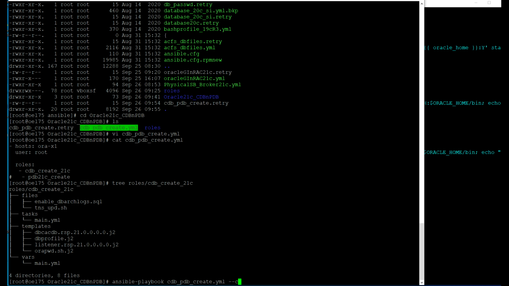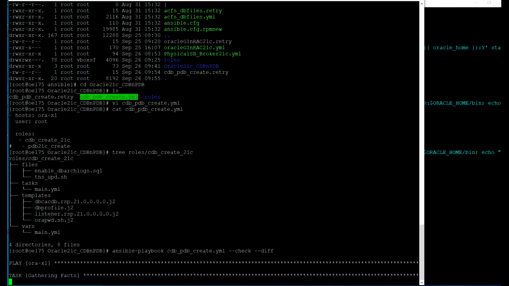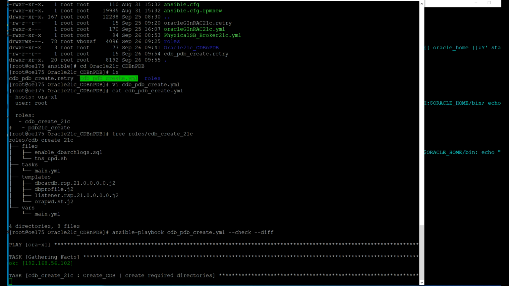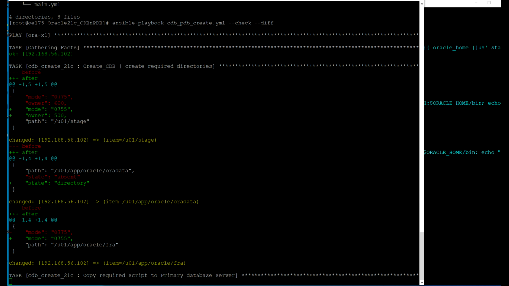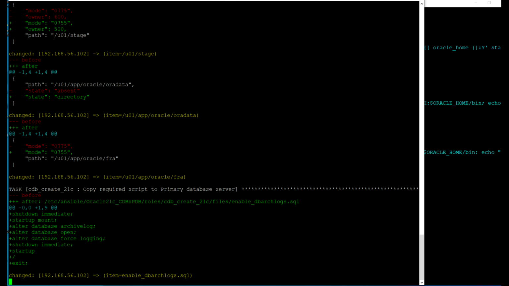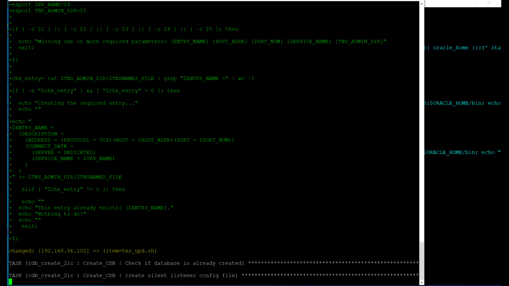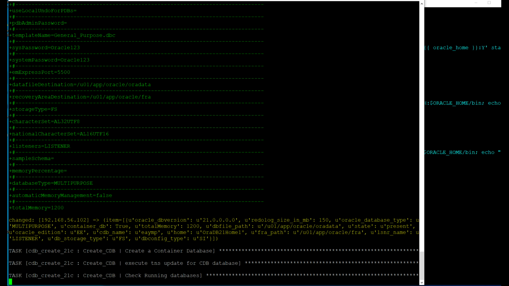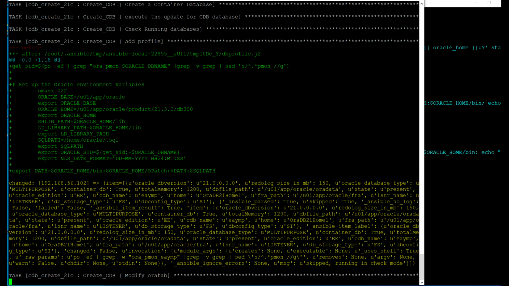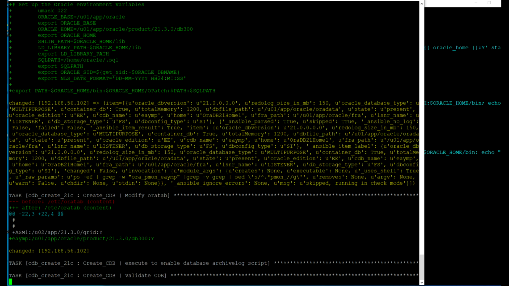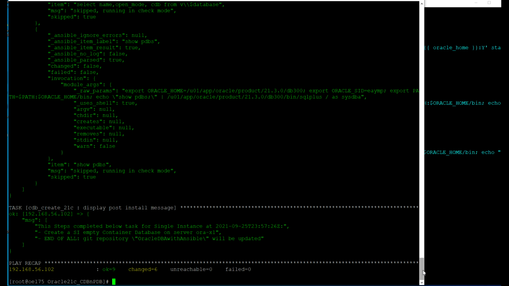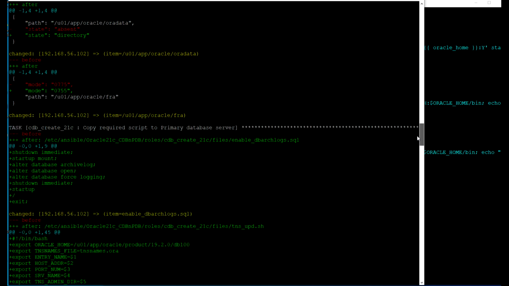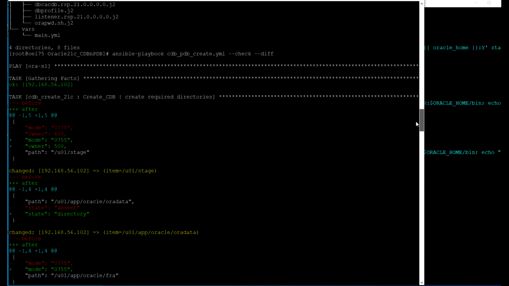Now I'm going to execute this command in check mode with the diff option. This check and diff option gives a good overview of what is going to change, and you can see the before and after image, and it does not execute in your playbook.